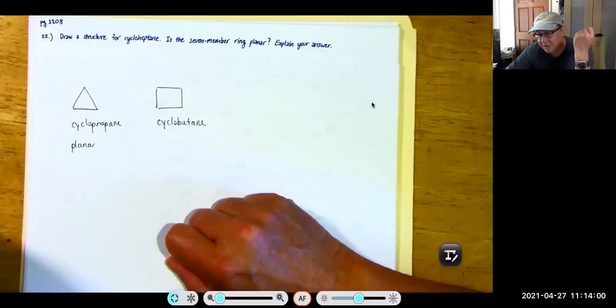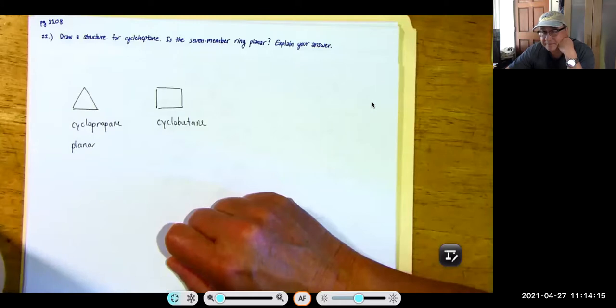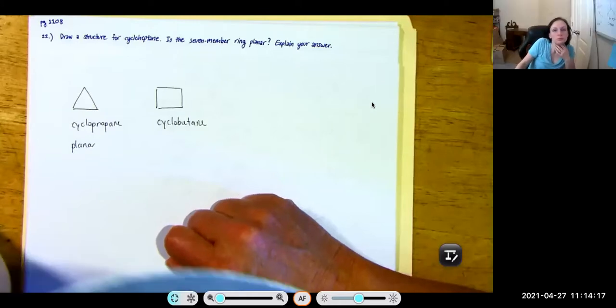Have you taken geometry? In high school. Okay, then 3 points defines a plane. How many points do you need for a line? 2. Okay? Now 4 points do not have to lie in the same plane, do they? No. Okay, cyclobutane is actually puckered.